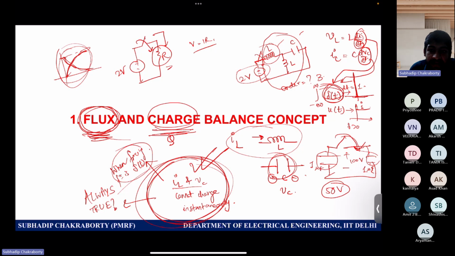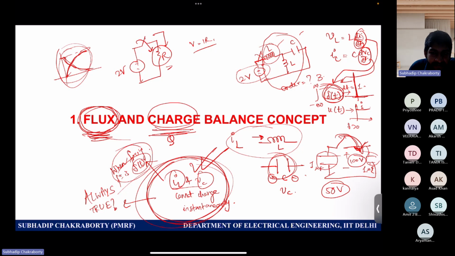But those are not normal transients, because you have a forcing function which is impulsive in nature. Why impulsive? Because the capacitor had a 100 volt charge, and immediately I force that 100 volt charge upon the next capacitor. So that is an impulsive change. Such an impulsive change in forcing function can cause instantaneous changes in the capacitor voltage. So current through the inductor and capacitor voltage can change instantly if the forcing function is impulsive in nature. When someone asks you, you can just give this example.